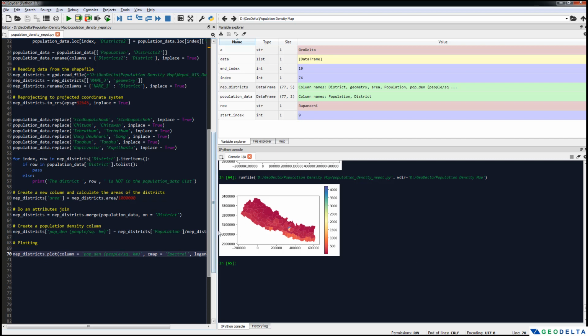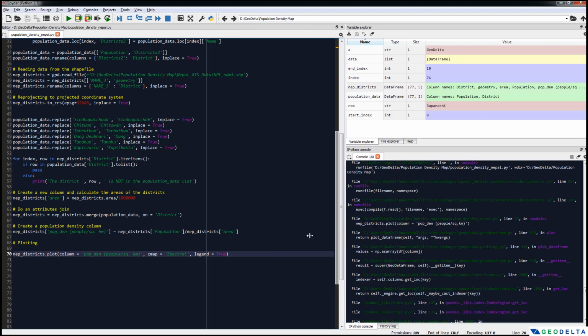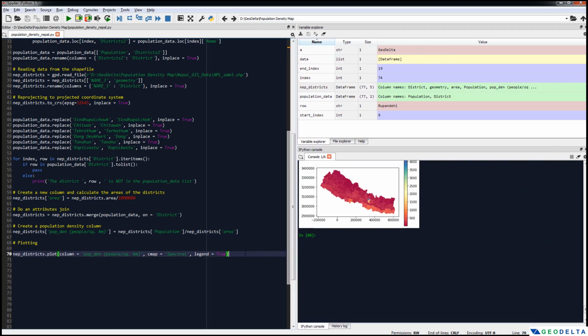You can even save this map into a JPEG. Savefig, Density Nepal .jpg.